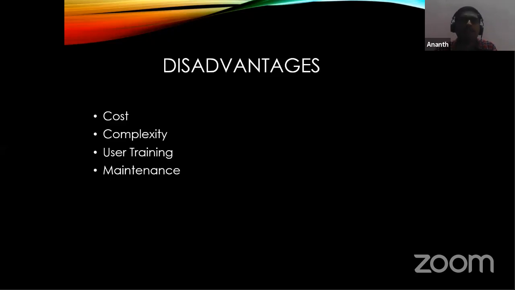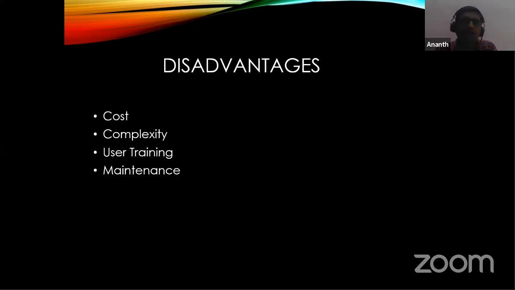So complexity is involved. That complexity gives rise to user training. In the organization, a lot of people have to be trained on this ERP before they actually start using it. Otherwise, what happens? They don't know what to enter, what report to run, where to enter, they struggle. So user training is a big cost when you implement an ERP. The last thing is maintenance. This maintenance, I am talking about the client server model, where you have to have your own infrastructure team, your own DBAs to maintain the servers and the space requirements and all this.